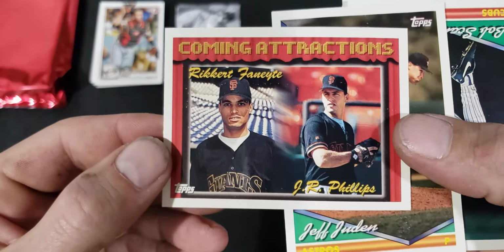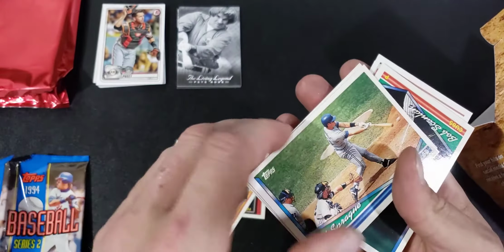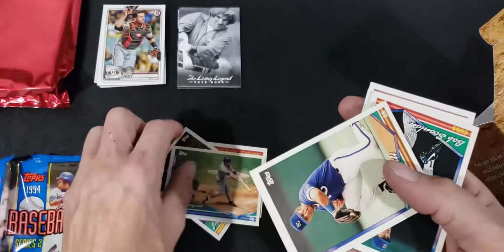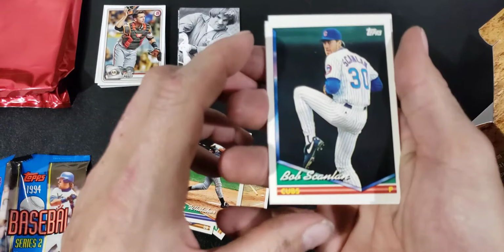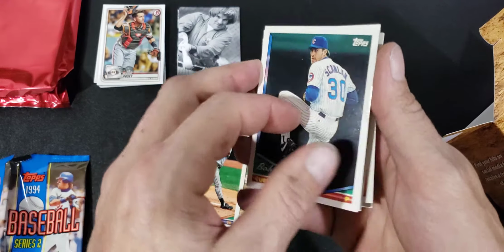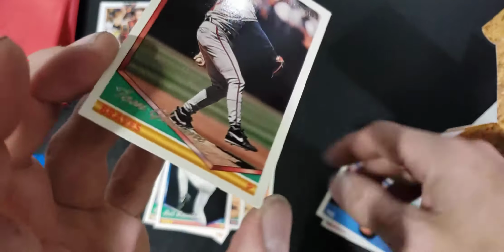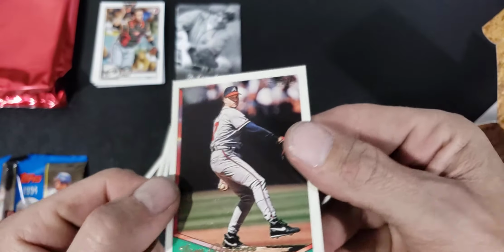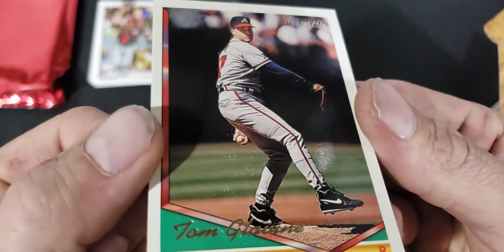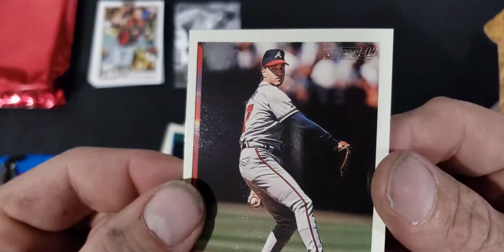Here's a coming attraction. A little bit of paper loss in that one. Ed Sprague. Gary Gaetti. Lou Whitaker. Bob Scanlon. Ooh, a little crunchy on this pack, but... Oh, Glavine. He's turned backwards for some reason. Oh, look, the Glavine is the gold. Oh, there is paper loss. See that? A little bit of paper loss, but our gold in here was Tom Glavine.